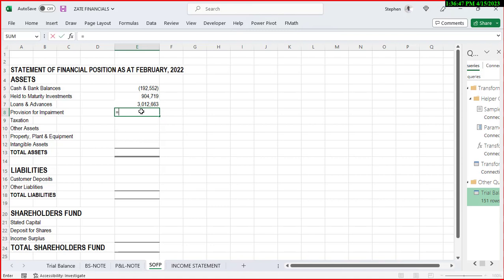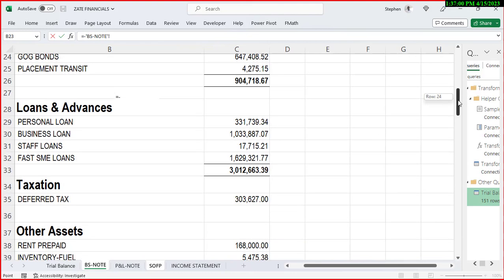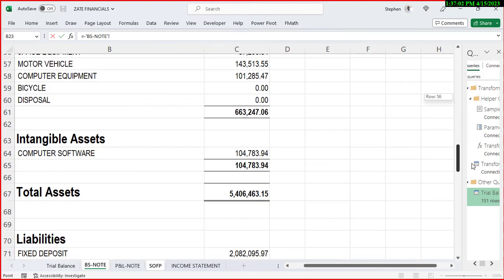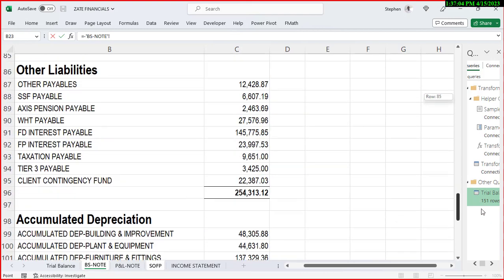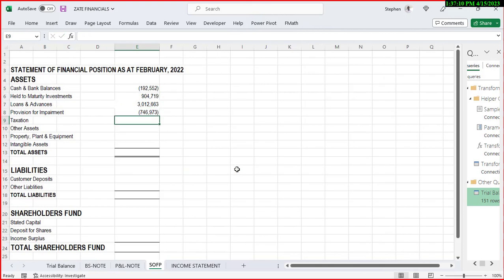So before we type the equal to sign, let's bring a negative value before. Then we come to the BS notes. Then we are going to look for the provision for impairment. So that is the general loan loss provision over here. So we just select this one and enter. So you see that it has come in brackets.